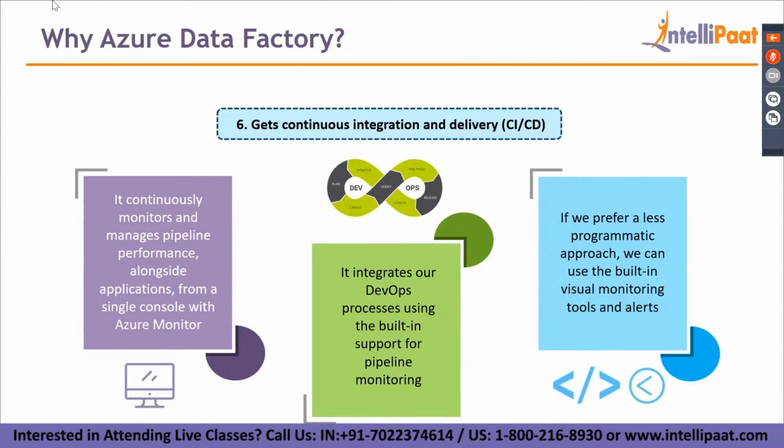It integrates our DevOps process using the built-in support for pipeline monitoring. So this can very easily be integrated with Azure DevOps. You just have to connect it to Azure Git or a normal Git repository, and you can create very simple and quick CI/CD pipelines for continuous integration and continuous deployment. If we prefer a less programmatic approach, we can use the built-in visual monitoring tools and alerts.